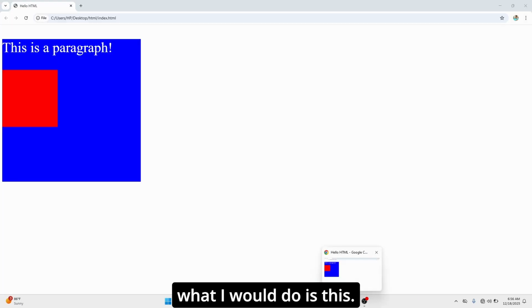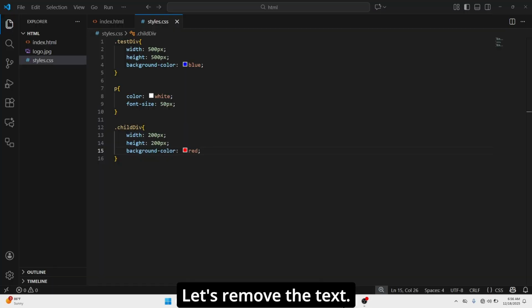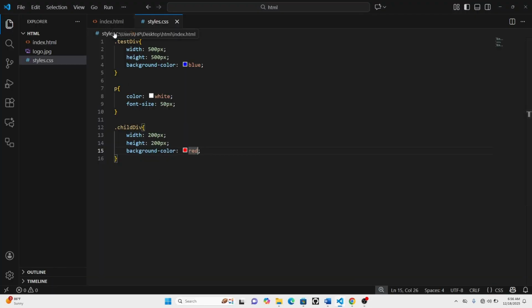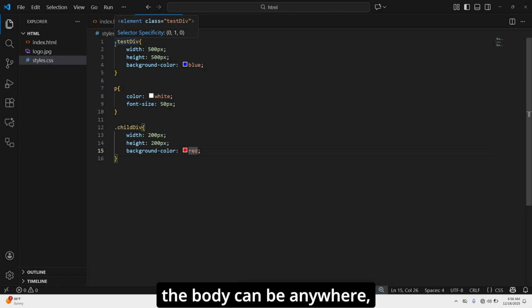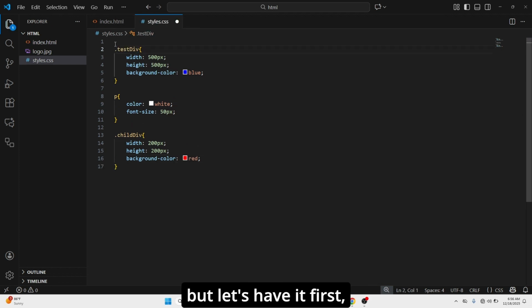for the sake of explaining flex, what I would do is this. Let's remove the text. Or let's leave it. But the main thing I want to do is that the body can be anywhere, but let's have it first since it's the main thing.